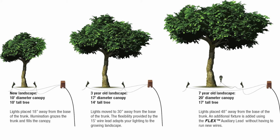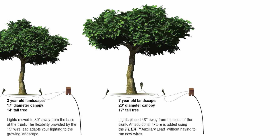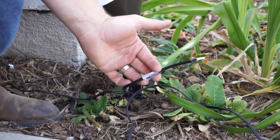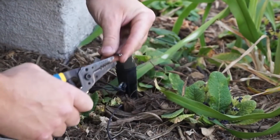Simply connect the end of the 15-foot wire lead from the add-on fixture to the end of the 1-foot flex lead of the last fixture in place. The Flex Auxiliary lead is factory sealed to protect it from the elements when not in use. For system expansions, just clip off the sealed end and wire in your new fixtures.